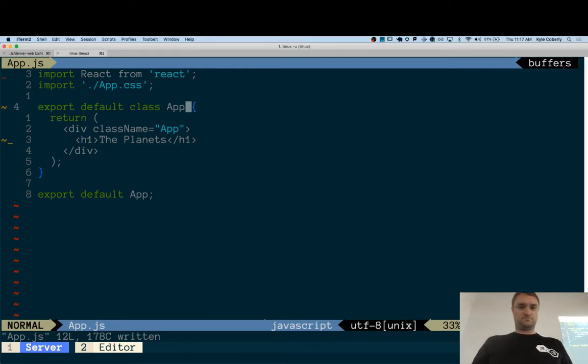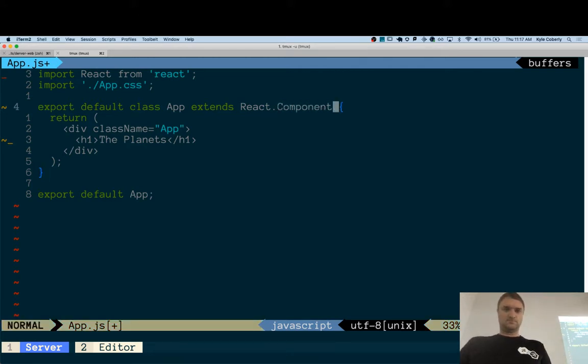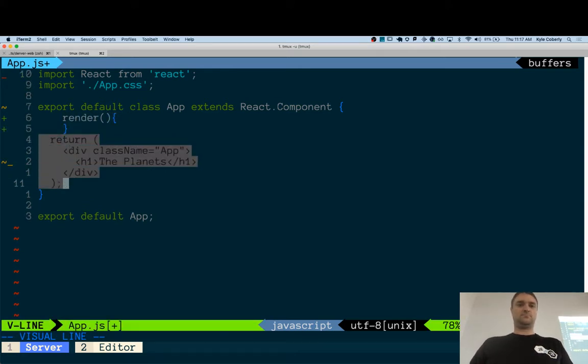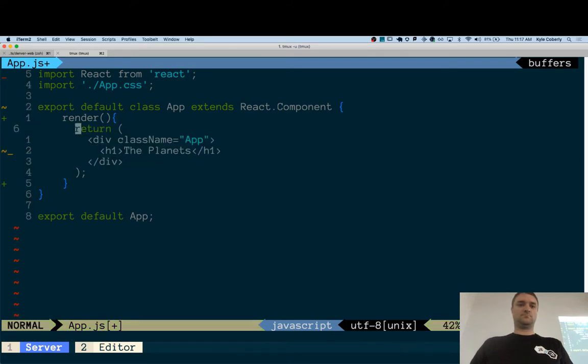Extends React.Component. Okay. Anything else? We need a render. Good. All right, neat, thank you.